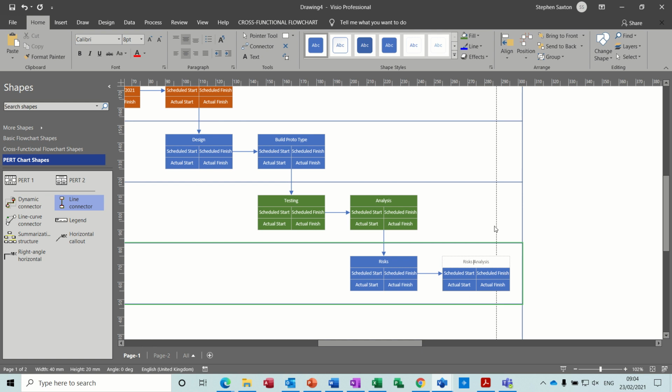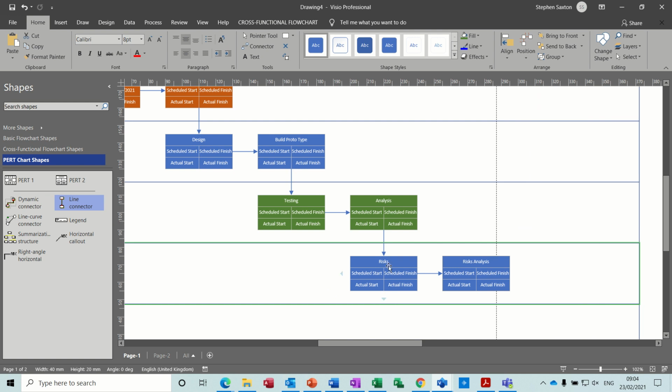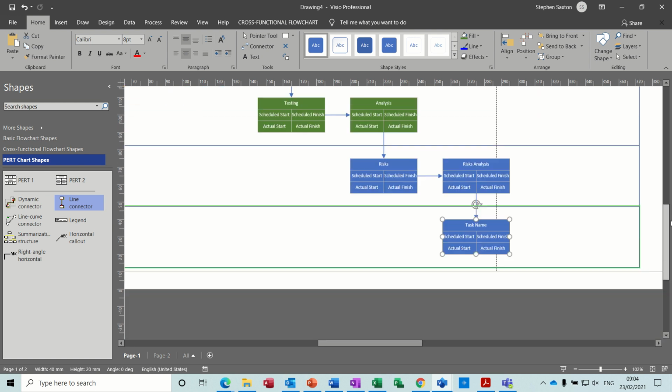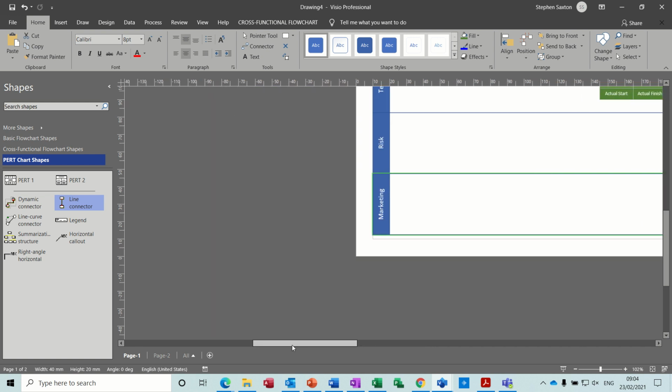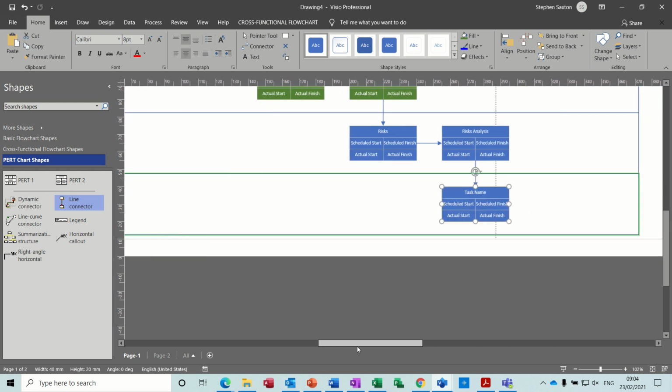Now you notice we've come onto a second page here, so if I keep going like this, we are going on to a second page, but that's okay. I can just extend this, and then we're coming down, another one. And what I want to do on this one, I'll go back to the end so you can see what the swim lane is, marketing.